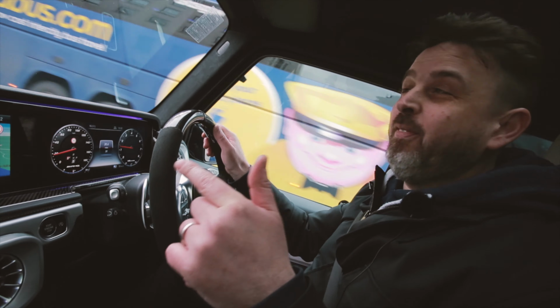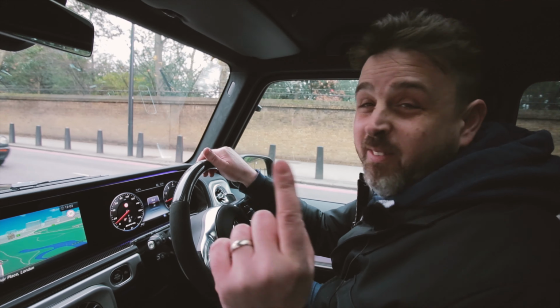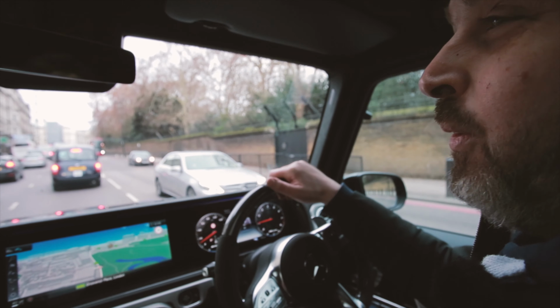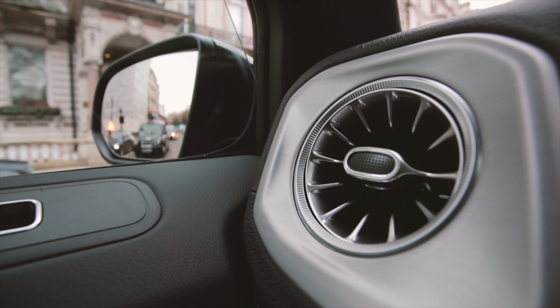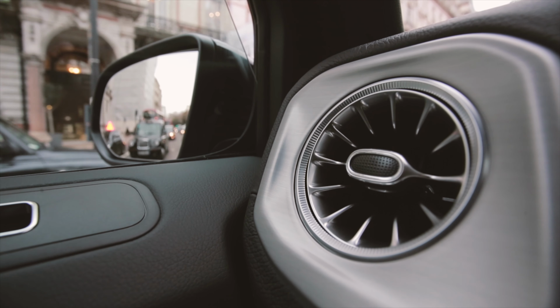I haven't Bluetoothed the phone to the car, and my phone keeps ringing in my pocket. So whoever that is, I apologise. I don't really want to get the 3 or 6 points and the fine for answering my phone while driving, and I haven't actually Bluetoothed it to the car, so I do apologise if that's an important call, but I will call you back.